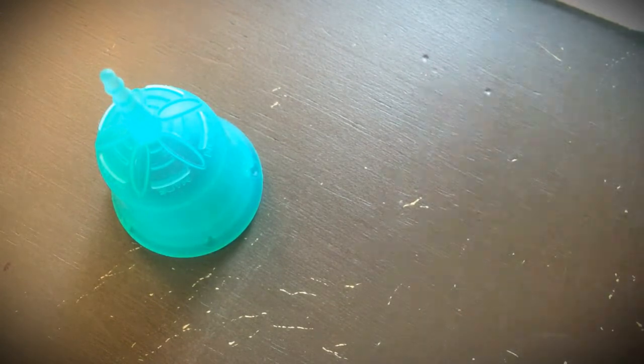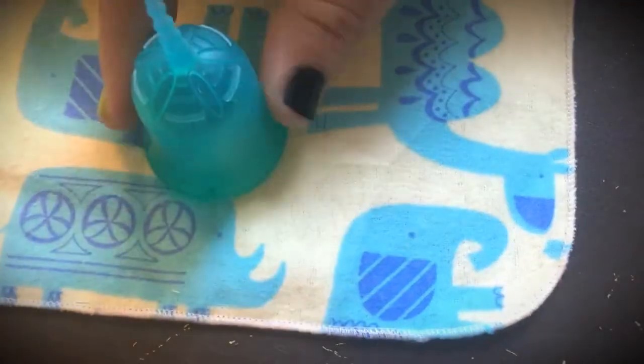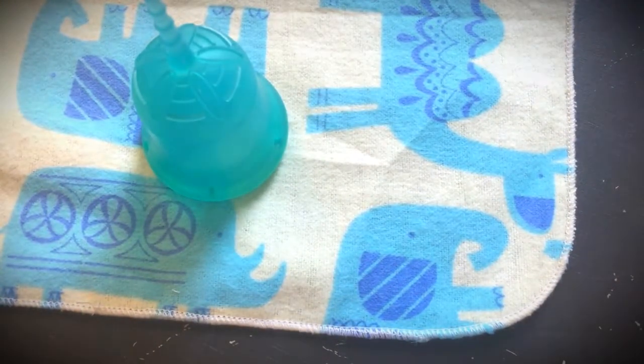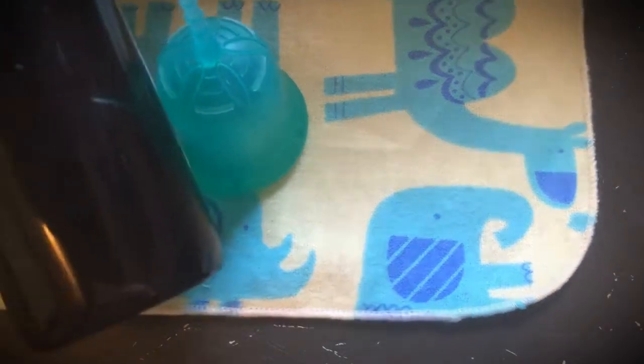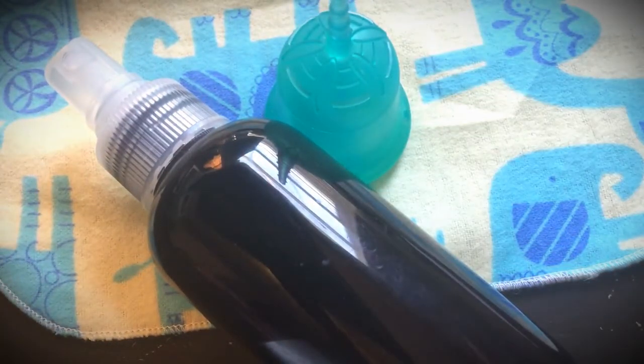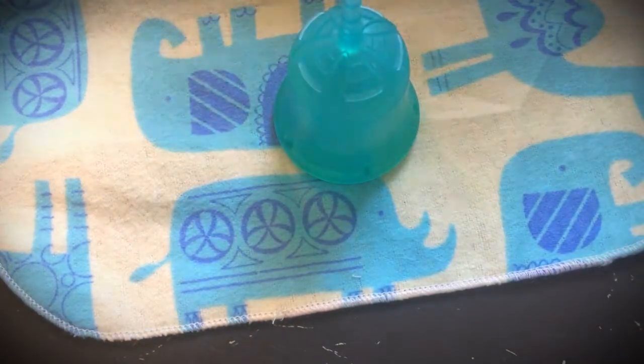If you're someone who feels like you have to wash it after every single use and you don't want to leave the stall, then I recommend getting a cloth wipe. The cloth wipes can be useful for two things. One, you can use it as a place to set your menstrual cup when you're in the bathroom. And two, you can use it to actually wipe down your menstrual cup. You can just wipe it, or you can get a small bottle of water and spray it down. My little spray — you just spray down the cloth and wipe it, super easy.